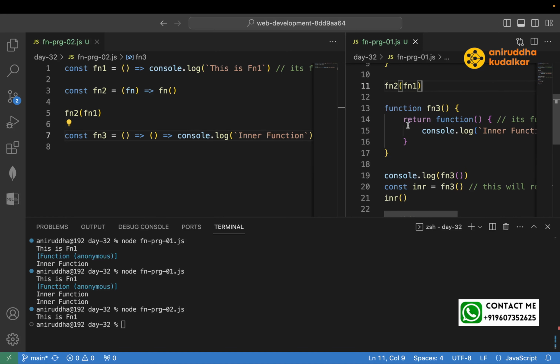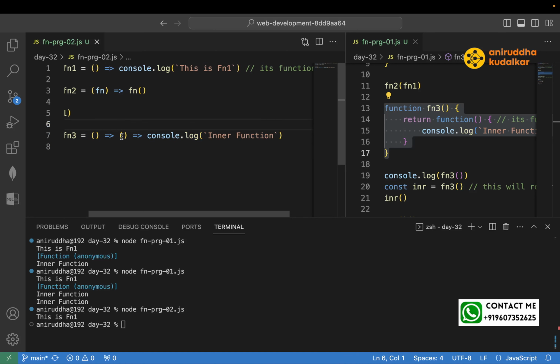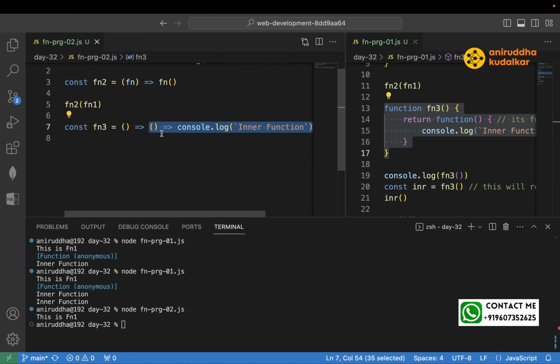Can you see this function and this line are exactly the same? There is no difference. fn3 itself is a function which is returning another function. Correct?